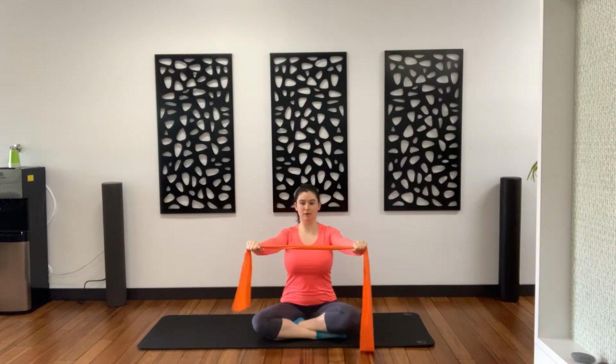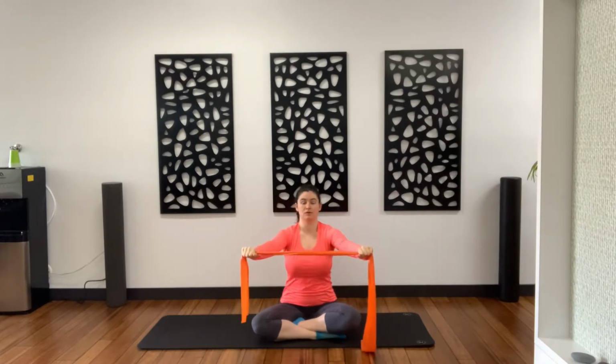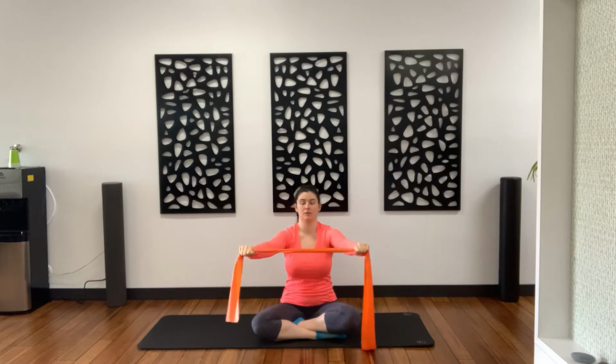So let's just start with moving our scapula so that we get our shoulder blades in place. You're just going to move your arms straight forward and then draw the shoulder blades back and in. Reach your arms forward and then shoulder blades down and in. Let's go 4 more times. We have 1 and down and in, and 2, 3, and 1 more time, 4.